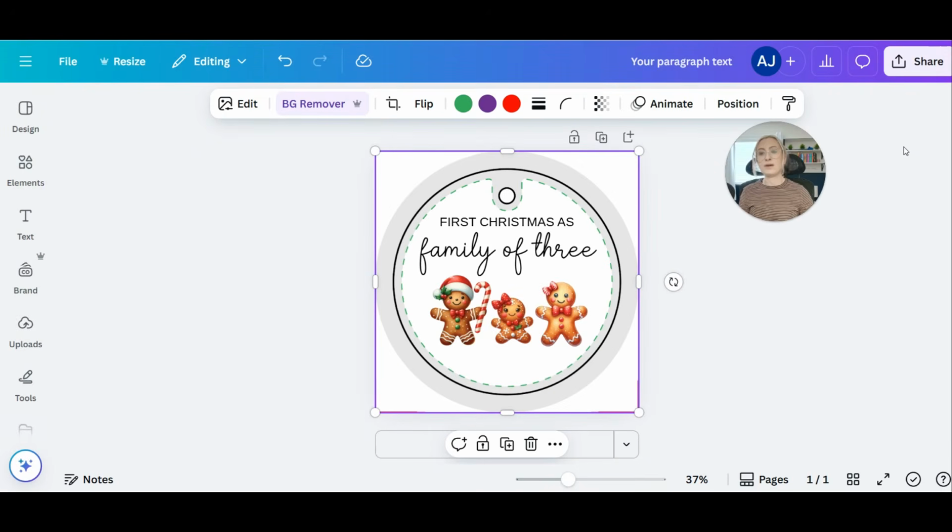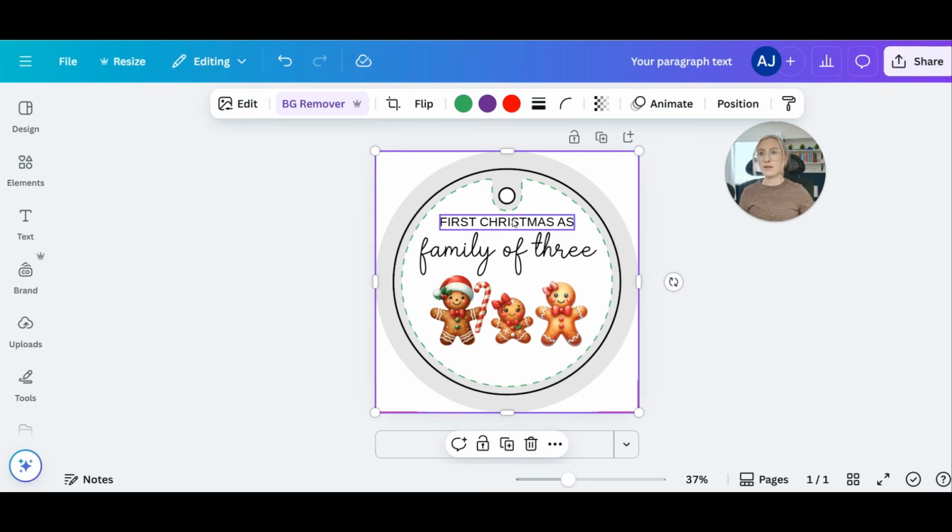Coming back to Canva, if you wanted this to be more personalized and you had multiple areas that you wanted to change out the personalization, then you would have to edit it in Canva every time and then upload it to Printify.